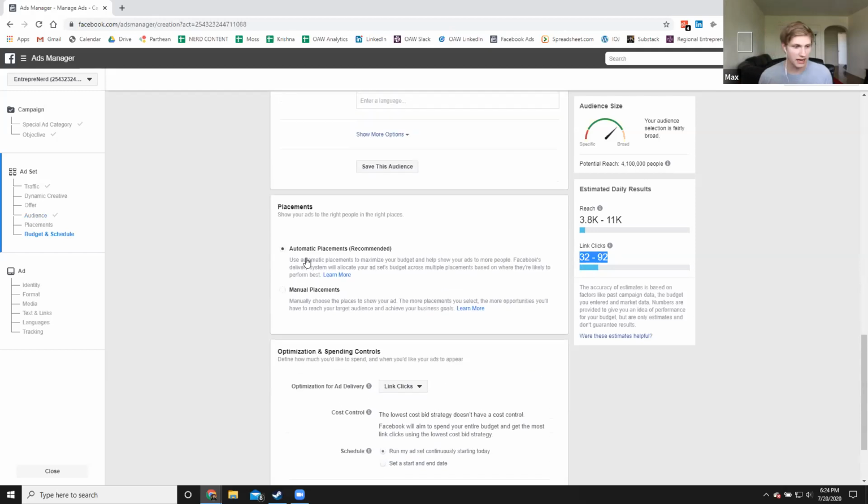And this is where you get into the actual ad. So placements, automatic placements. It recommends automatic placements, but there are a ton of different ads that Facebook actually runs on their platforms, right? Like I said, like story ads, when you go on your phone and you're scrolling through Instagram and you see a little story ad that says, hey, buy this hot sauce or whatever the heck, right? That's usually a video. It's usually a little video. It usually fits exactly on your phone screen. So it would be, I think, 9:16.